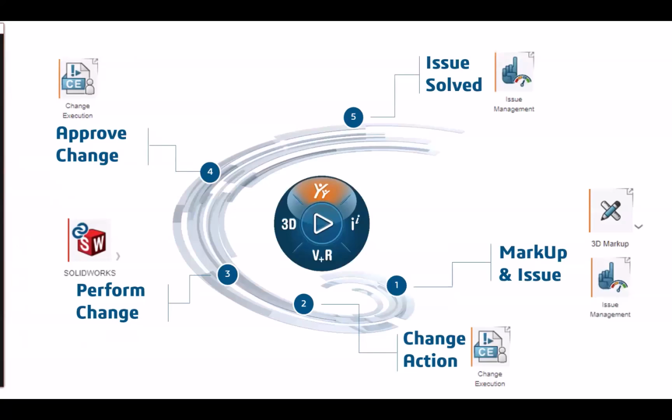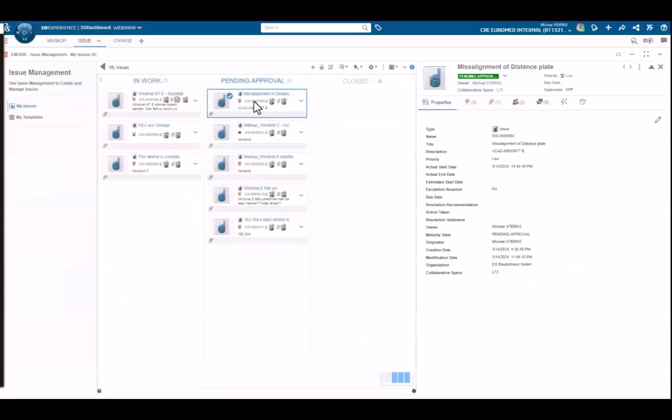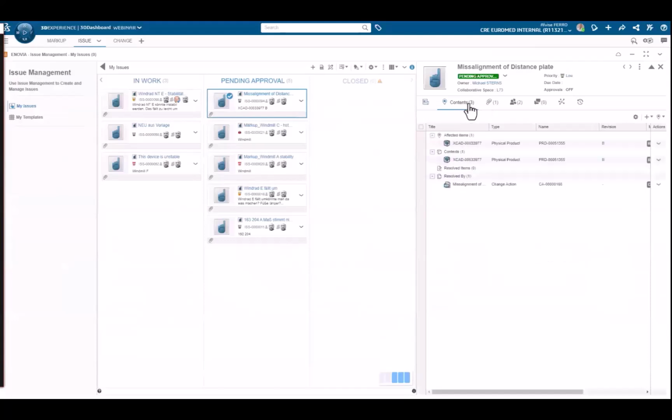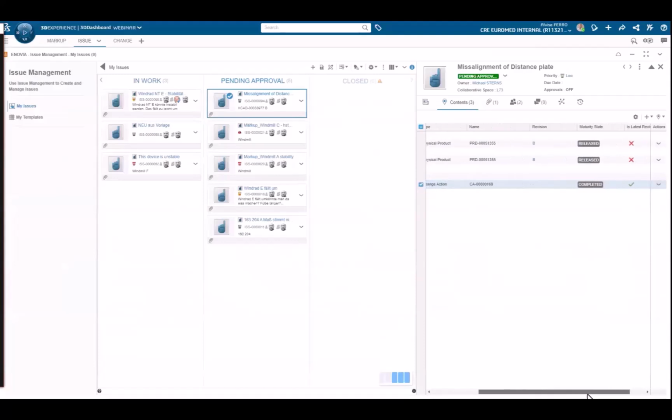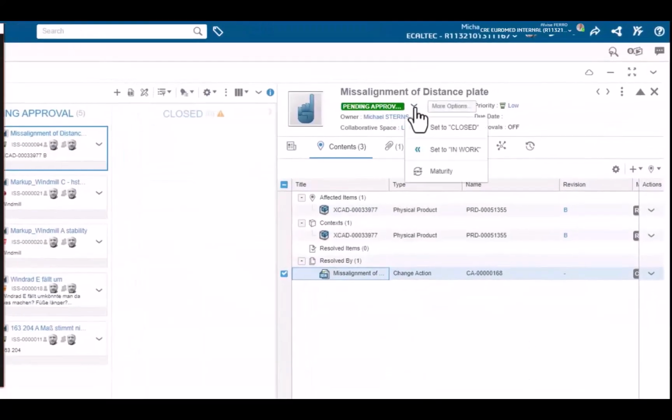And the issue has been solved. So I can move to issue management. I can track again the content. This is the issue, it has been completed. I can see that the models have been released, so I can set it to closed.